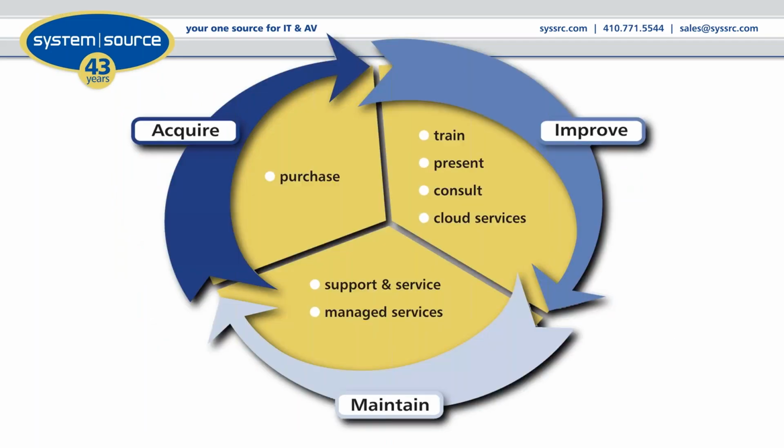A little bit about System Source very briefly. There are about 70 of us at System Source, been around since 1981, and we work with IT professionals all through this region. One of the times people may come to us is when they need to acquire new technology. While we do end-user computing work, laptops, desktops, printers, the bulk of what we do is in the data center. That data center can be in all of its modern variants, whether on-premise, in the cloud, most of our cloud work happening in Microsoft Azure, followed by Amazon Web Services, or in hosting centers, whether you rent that equipment or own it, or software as a service. Wherever you put your storage, which we'll focus on today, or your compute, we can design, implement and support solutions across all of those modern data center variants.